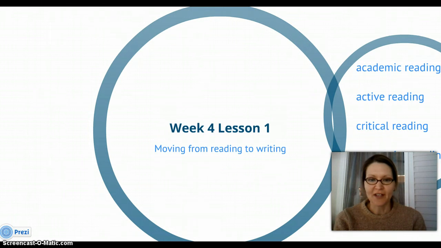This first part of the lesson is really kind of about moving from reading to writing, as you can see here. This reading you read from both the Easy Writer and from Writing in Response. And they seem to be about some pretty different things. So we really have two objectives in this lesson.